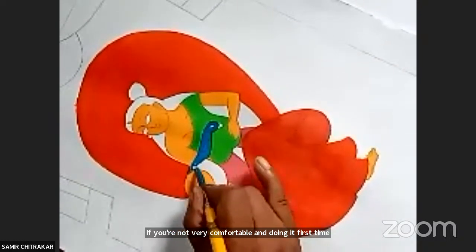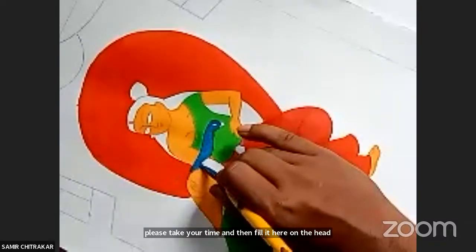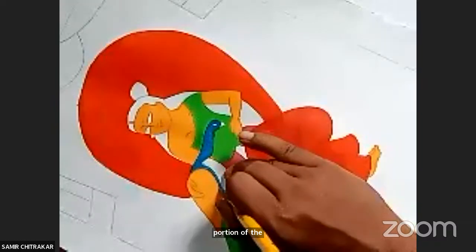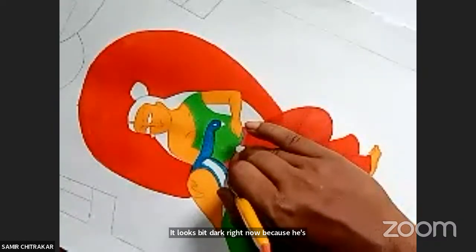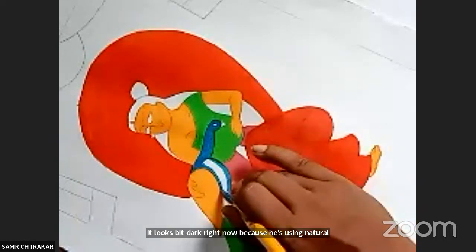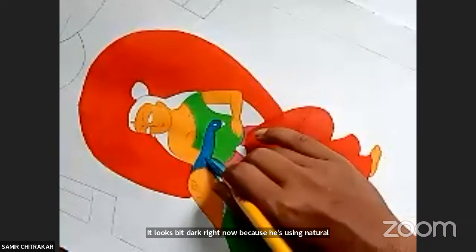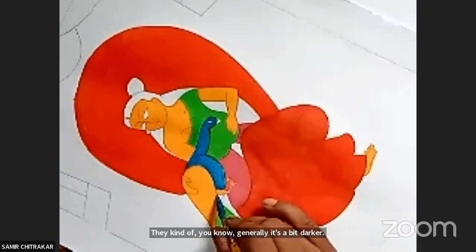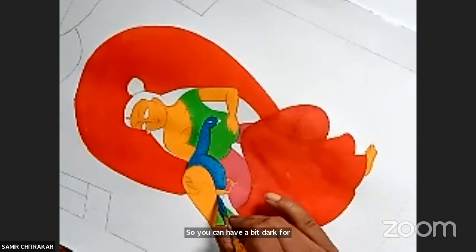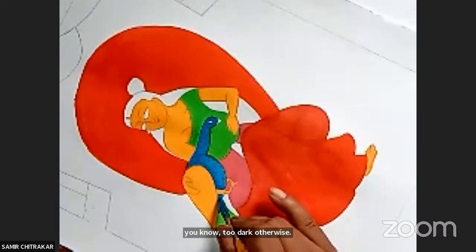and then fill it. On the head portion of the peacock, everything is light. It looks a bit dark right now because he is using natural colors, but after some time this will also become a lighter one. Use the blue which is used to show a peacock. Generally it's a bit darker, so you can have it a bit dark for that, but don't make it too dark, otherwise the shading will not be visible.